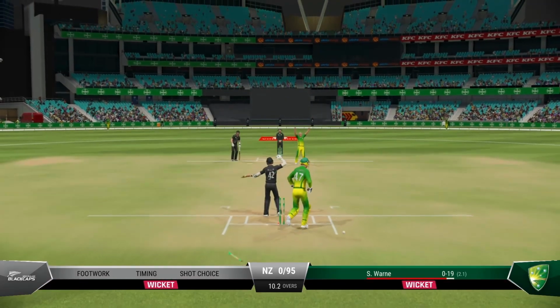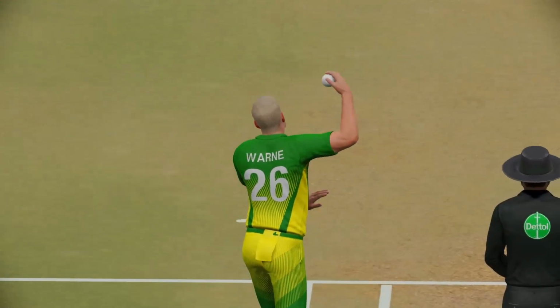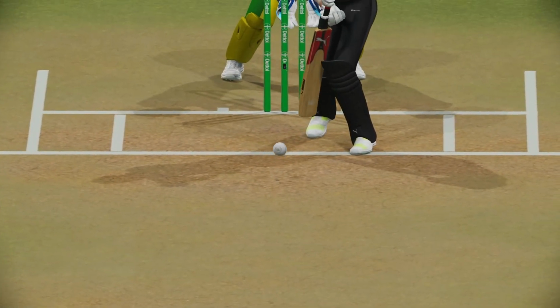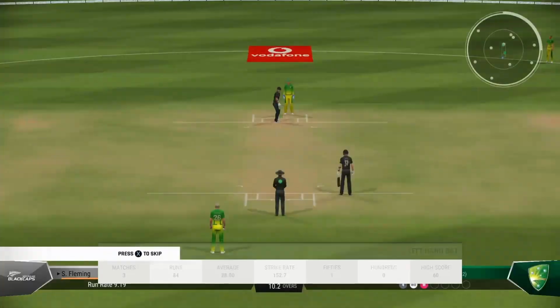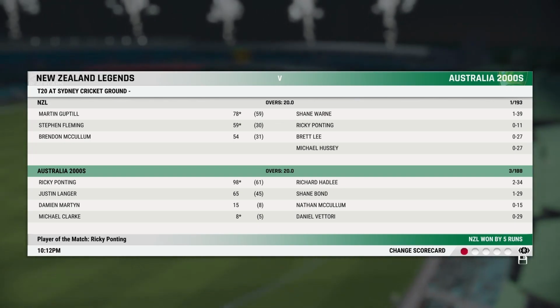Full straight. Oh man, come on man. Once again beats me in the air. I am far too early, and he knocks my leg stump over. Vaughan is just too good. Even playing him for 2-3 overs has been very hard. We lose our first wicket. We actually beat this Australian team still only by 5 runs, so very close.